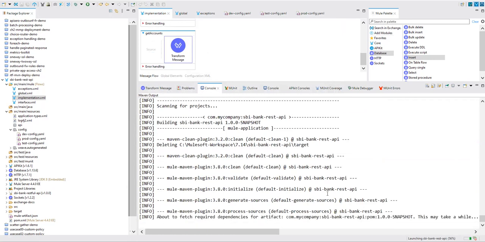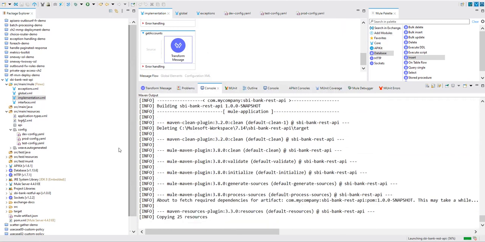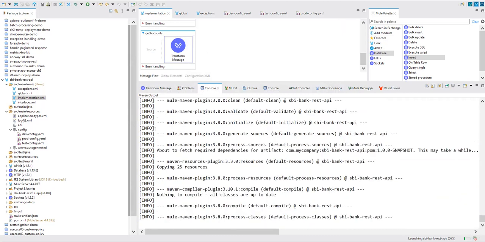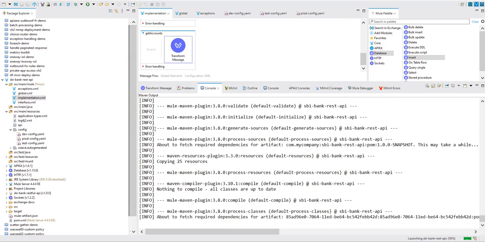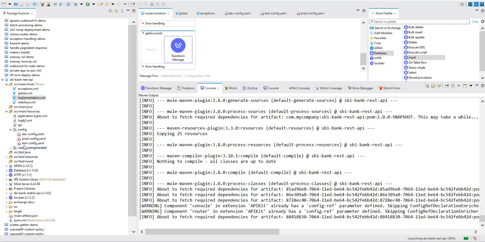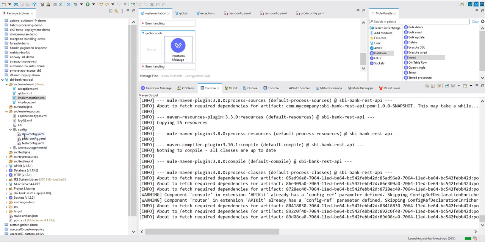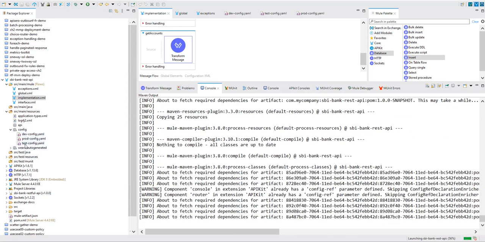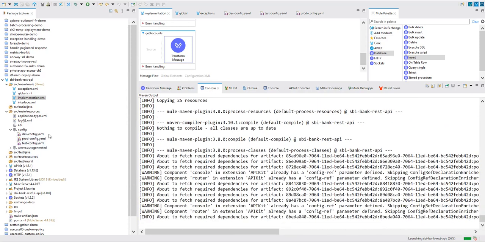Now, same thing when we deploy this to CloudHub, right? In Runtime Manager, we'll pass that property as whichever environment you are deploying it to. That environment value will be passed here. And make sure that you are passing the same value, okay? Dev, prod, and test. If you pass something else, it won't be able to pick the file.